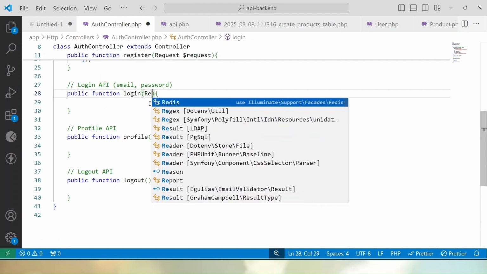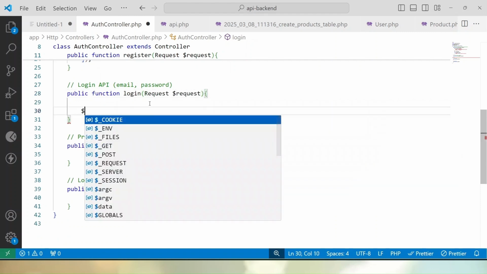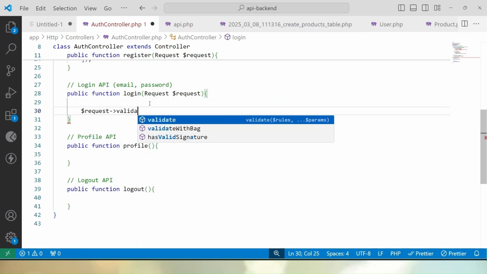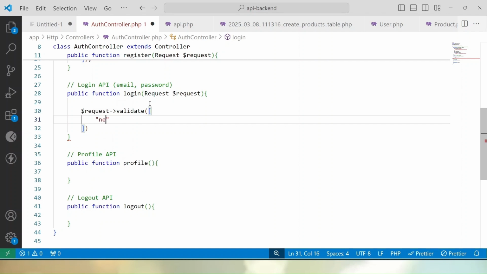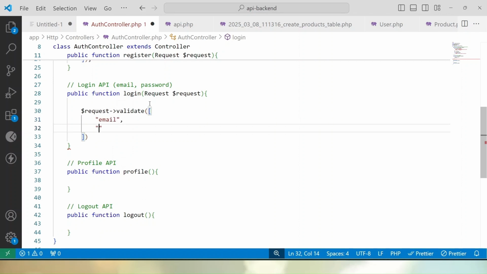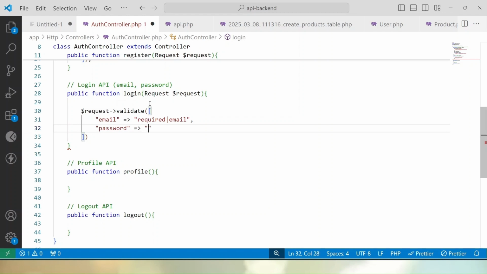So inside here, let's pass the request class, request object. So in case of login, in validate, we want the request parameters as not name, email, and password. Now, if I talk about the validation rules, email will be required first, and the value we pass for this field should contain a valid email pattern, and for this password, it is required.